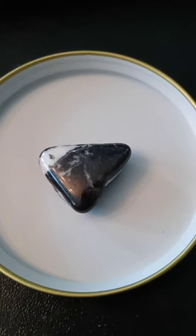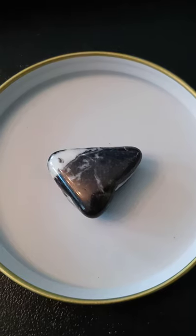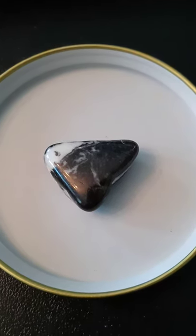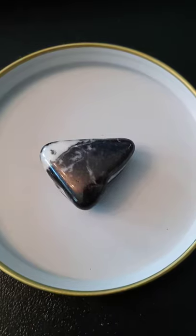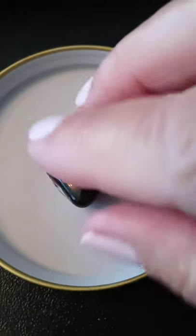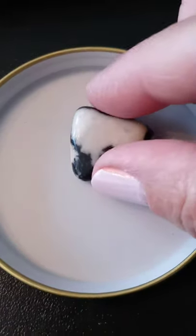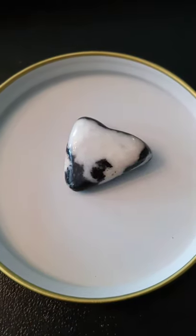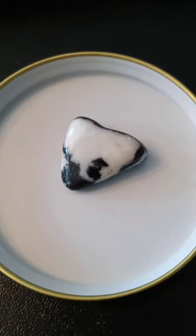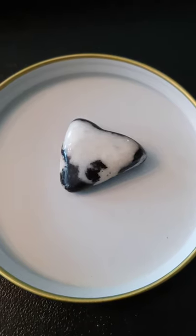Just like the perfect balance of its zebra-like black and white stripes, zebra jasper is known to have the power to create balance and unity between your male and female, yin and yang energies — divine masculine and divine feminine. Using this crystal during meditation can bring you incredible equilibrium between your yin and your yang.